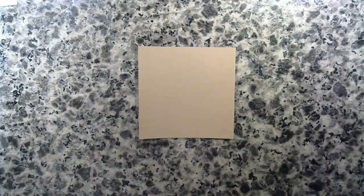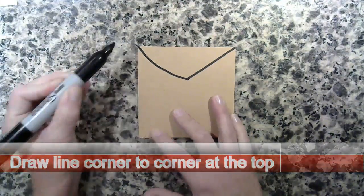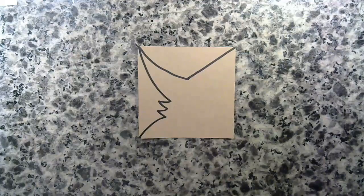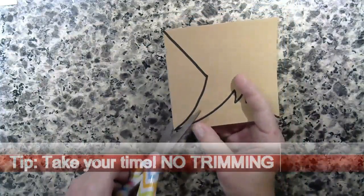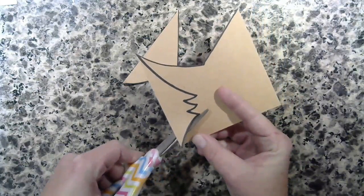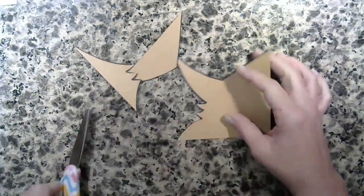The tessellation we are making will look like a profiled face, like a cartoon face. So this is the top of the forehead, we're going down to a long swooping nose on the left-hand side, making the bottom of the nose, exaggerated lips, and a nice big chin. I've sped this video up so you can see me cutting quickly. Cutting is important, but remember: no trimming, no little tiny scraps of paper on the floor. You want to end up with two cut-out pieces along with the original tessellation profile face.